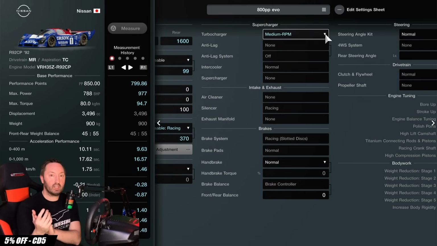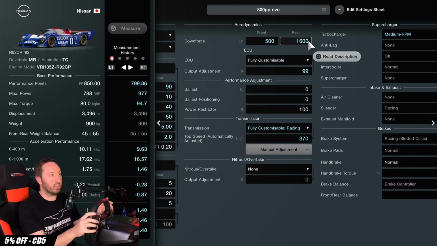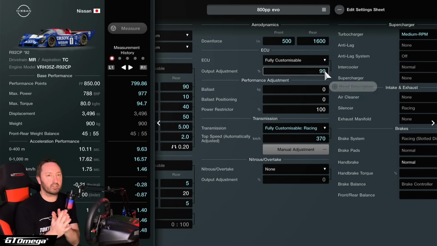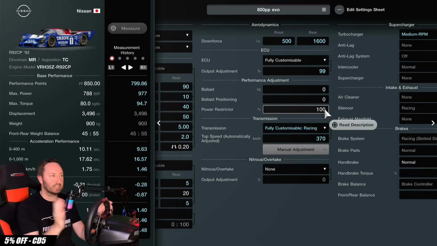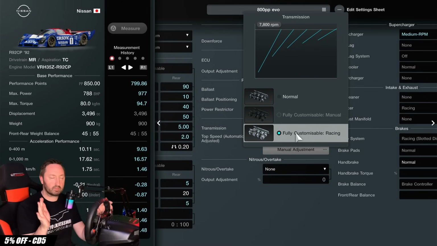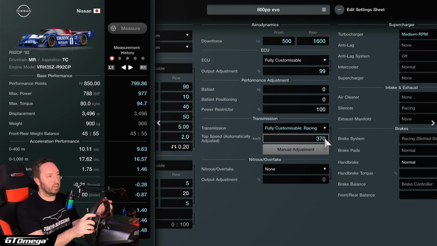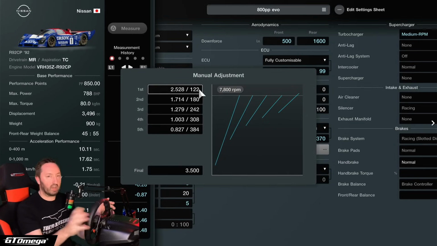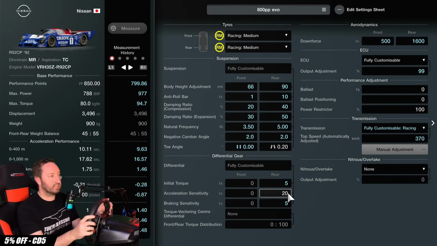So we're going to have the medium RPM turbocharger, and that is it for the things you need to buy for the car. The fully customizable ECU is set to 99. So we do have 977 horsepower. No ballast on the car at all, and the power restrictor is set to 100. I do have the fully customizable racing transmission. That is set to 370 kilometers an hour. I haven't manually adjusted the gears, but they are on screen for you now if you need to copy them. No nitrous overtake.